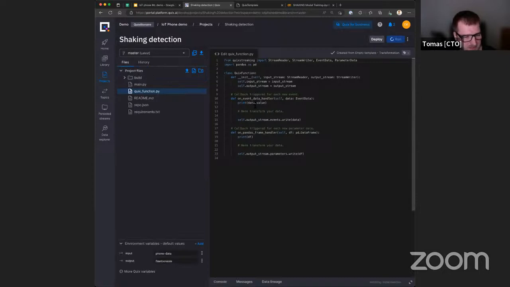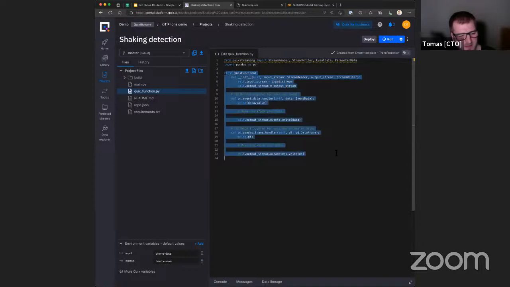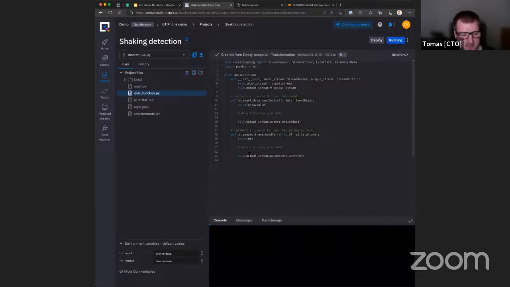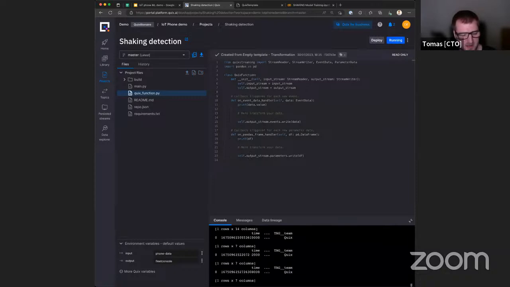And this is a function that will be spun up for each phone. So this is the way we're going to scale this. Each Quix function will deal with one stream, which means one phone. I could clone this locally, but I'm going to use this web IDE for today. So first, I can just press run, and this will print the data coming from the phone. There we are, timestamp and more columns that are visible here.